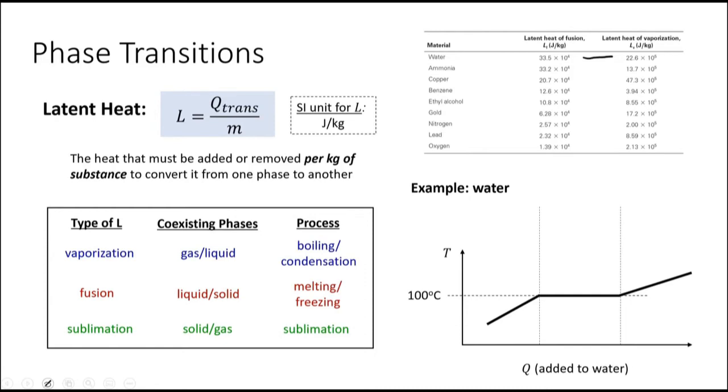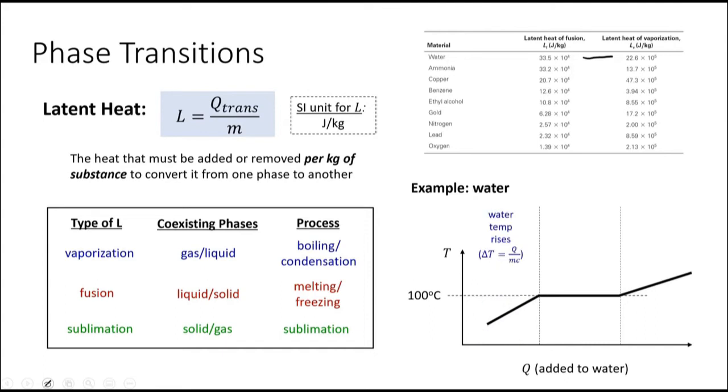But the whole time you're boiling water on the stove, you're adding heat to the water, right? You've got that flame underneath your pot. You are continually adding heat to the water, but the temperature is just staying at 100 degrees. So why is that? It's characteristic of phase transitions. You don't have a change in temperature, even though you're adding all this heat, and that's just because all of that energy is going into the phase transition itself.